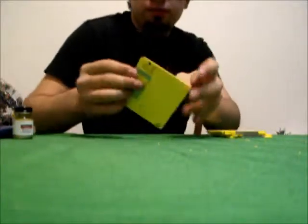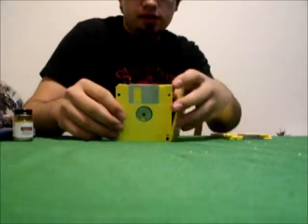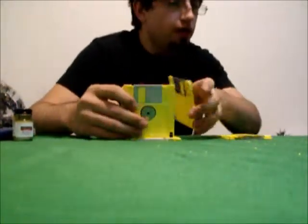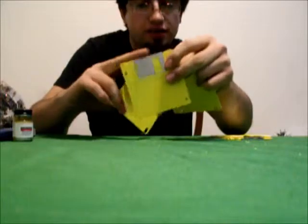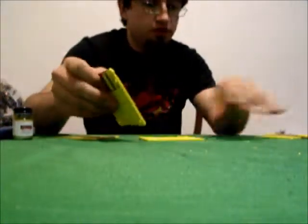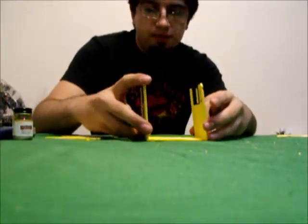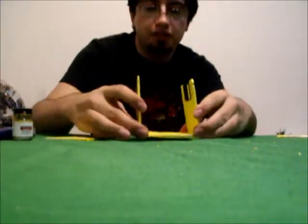In any case, what I ended up doing was putting the outside of the floppy out, so the cube builds like this, with the front of the floppy facing in towards the cube. You put that down as your base, and you build it such that the front of the floppy, the top with the slider, and the bottom have floppies on top of them. These sides have the floppy like that. The other 2 sides, so the sides of the floppy if you're looking at it straight on, are going to have it the opposite way, so that the outside walls are on the edge of the floppy. They're not on top of it.